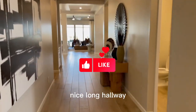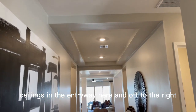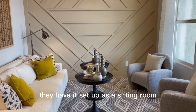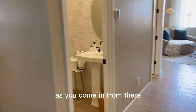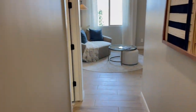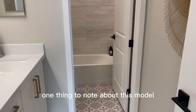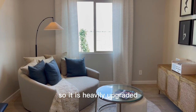On this floor plan, notice as we come in, nice long hallway. We got the upgraded ceilings in the entryway here. And off to the right, right when you walk in, you're going to have a nice sitting room — could be used as a den if you like. They have it set up as a sitting room, a living area. As you come in from there, you have the half bathroom for guests. Come down the hallway here and we have a full bathroom right next to it, fully upgraded. One thing to note about this model is there is about $250,000 in upgrades in this model, so it is heavily upgraded.